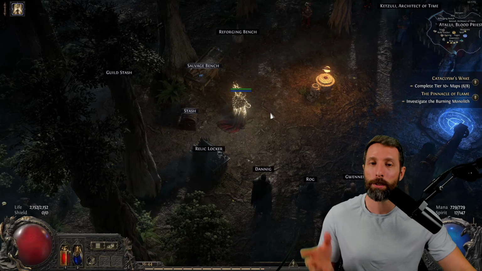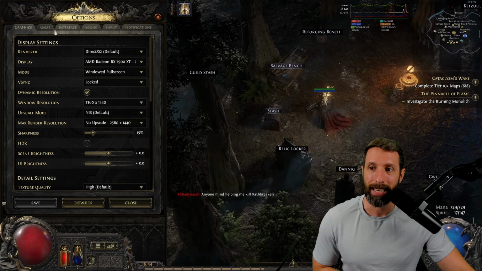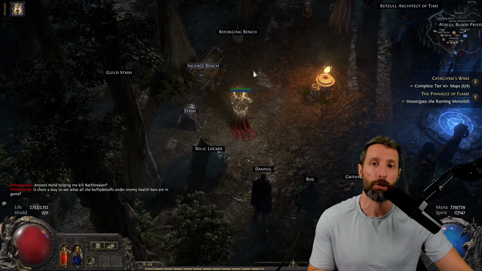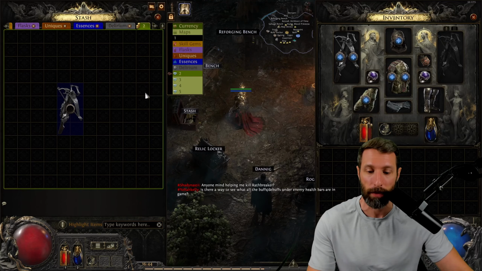You'll see it. Now, once you're back inside of Path of Exile 2, make sure that you are, in fact, in windowed mode or windowed full screen mode. Exiled Exchange 2 will not work unless you are in windowed mode. It's a very specific reason.